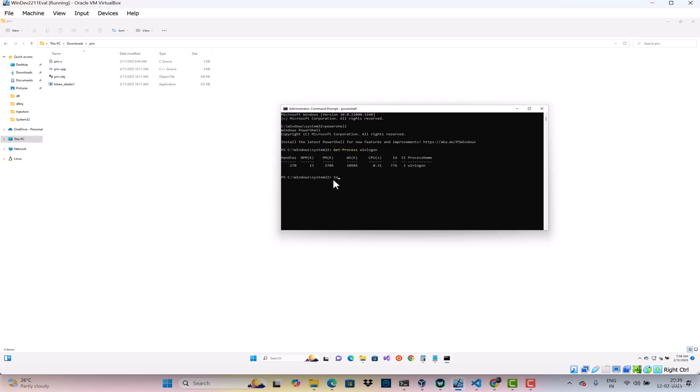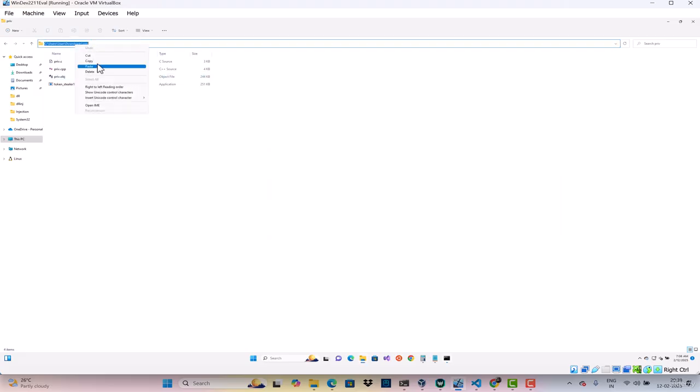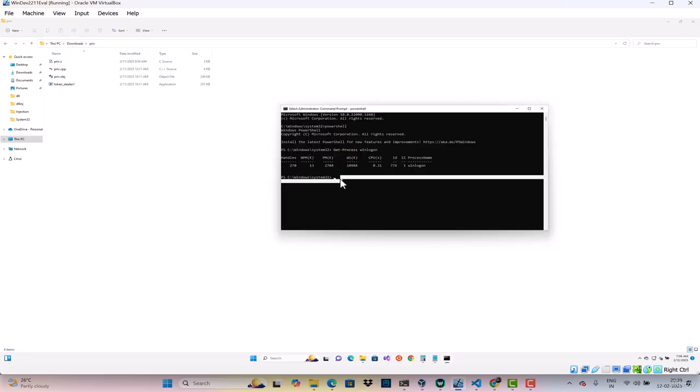Let me redirect into the directory first, and I will be using token stealer 1.exe. If I execute that, it asks for a PID, from which PID I need to steal the token. So I'll be using the PID of the winlogon process, 776.